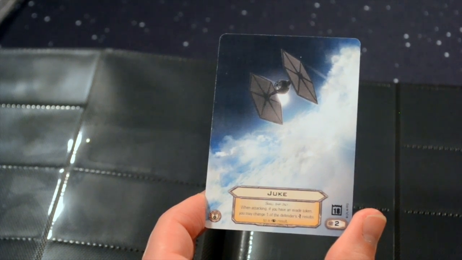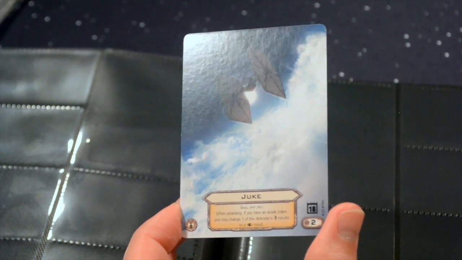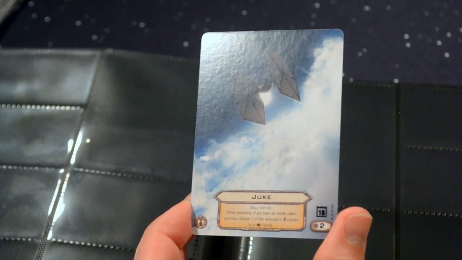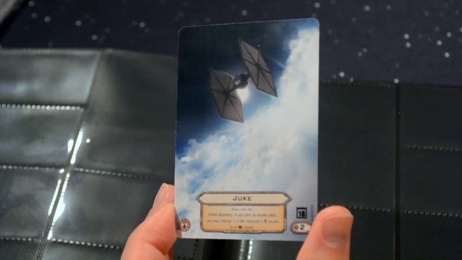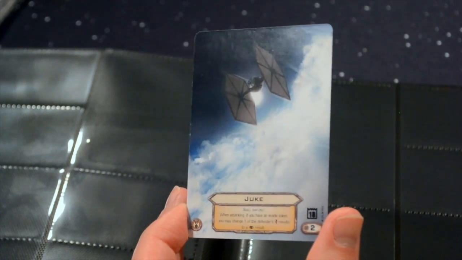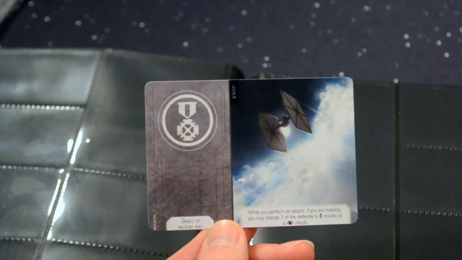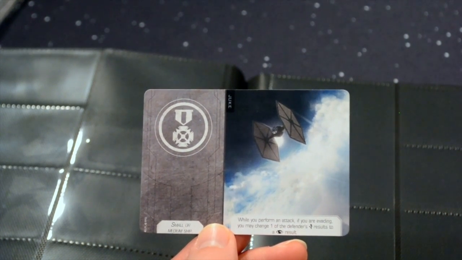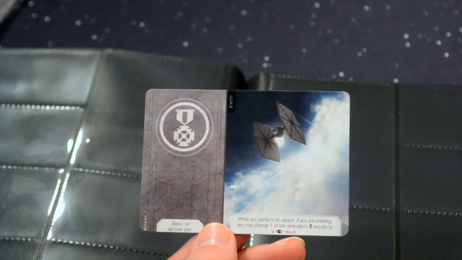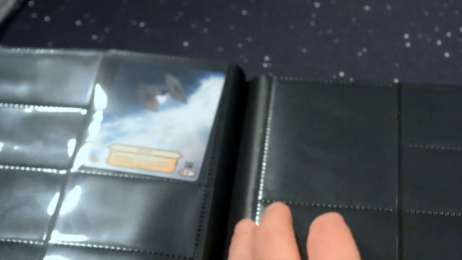This is another first edition altar card from 2018. This is Juke. When attacking, if you have an evade token, you may change one of the defender's evade results to an eyeball result. In second edition, they've changed the wording a little bit, as you can see here. This is another combo altar card, and now it's only for small or medium ships. It says, while you perform an attack, if you are evading, you may change one of the defender's eyeball results to a focus result. Excellent upgrade card, but it's pretty spendy.